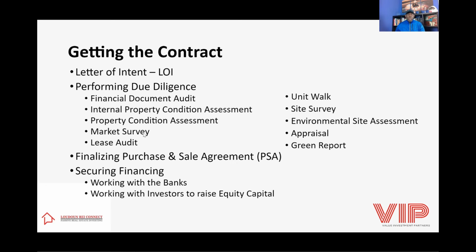So while you're doing all of this, you are working with the banks or your mortgage brokers to try to get you the best type of debt that you can have, but you're also working with your equity investors, and you're raising that capital that you need to come to the closing table with. That's that 25, 30% that you have to put down, right, in order to close on the asset. So meanwhile, you're doing all of these different things, working with the bank, working with the equity investors, raising that capital that is going to be necessary while you're also performing your due diligence.